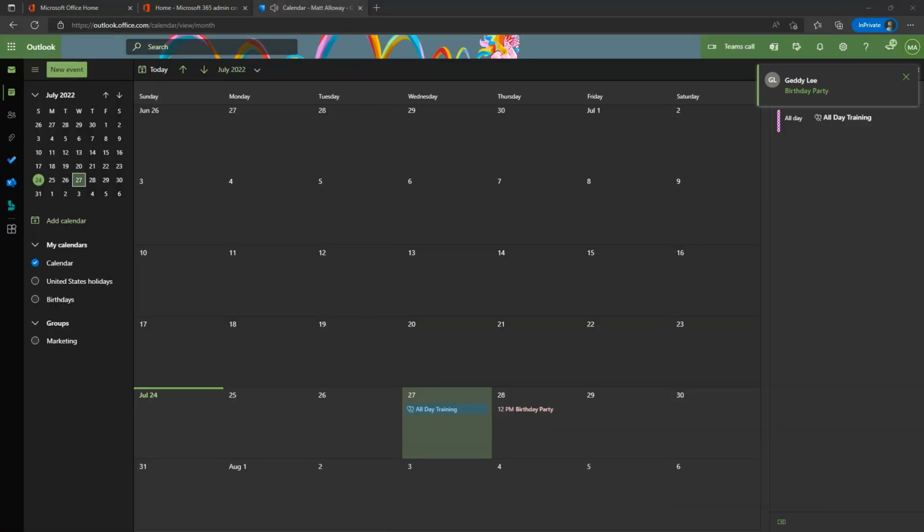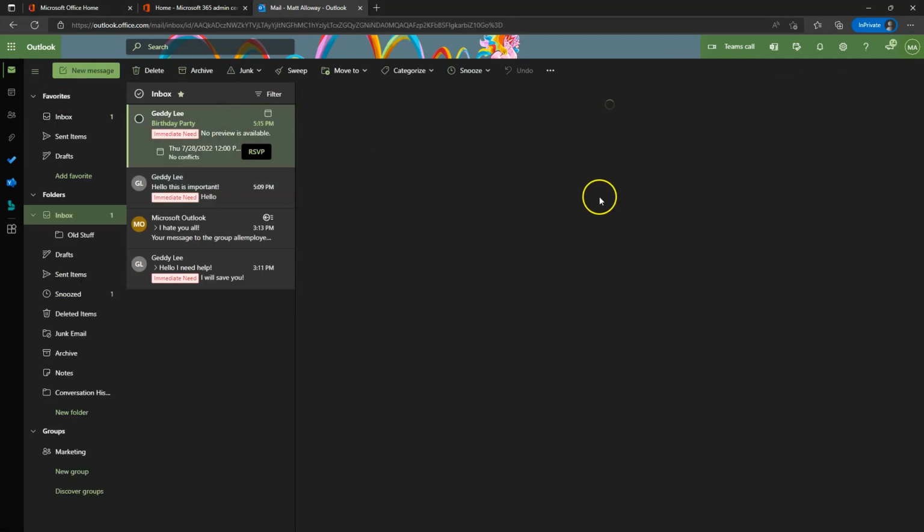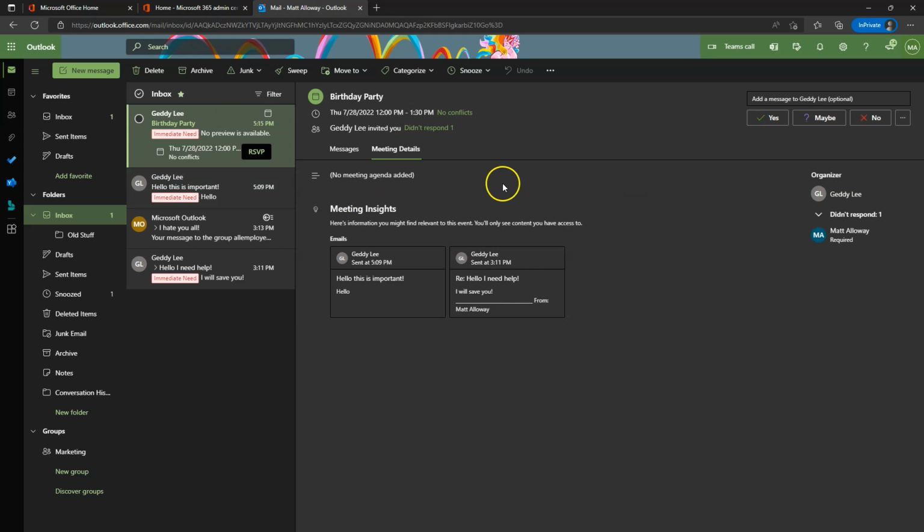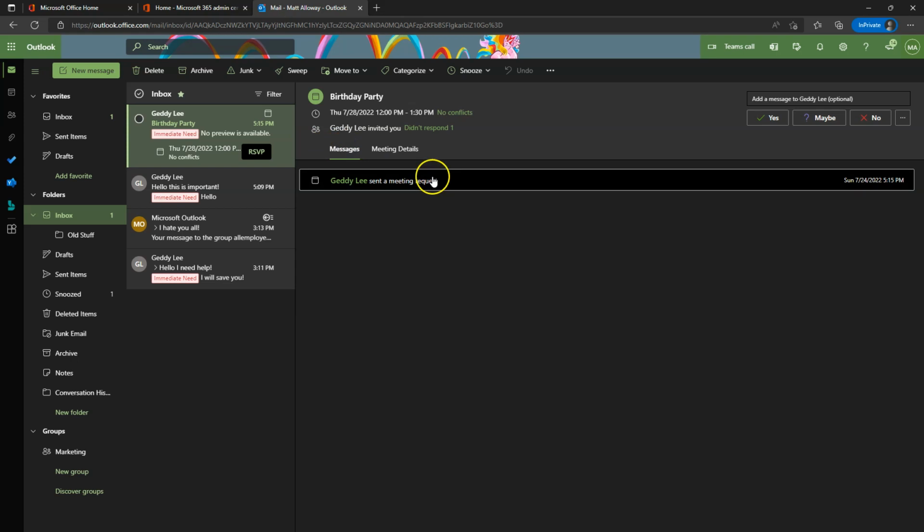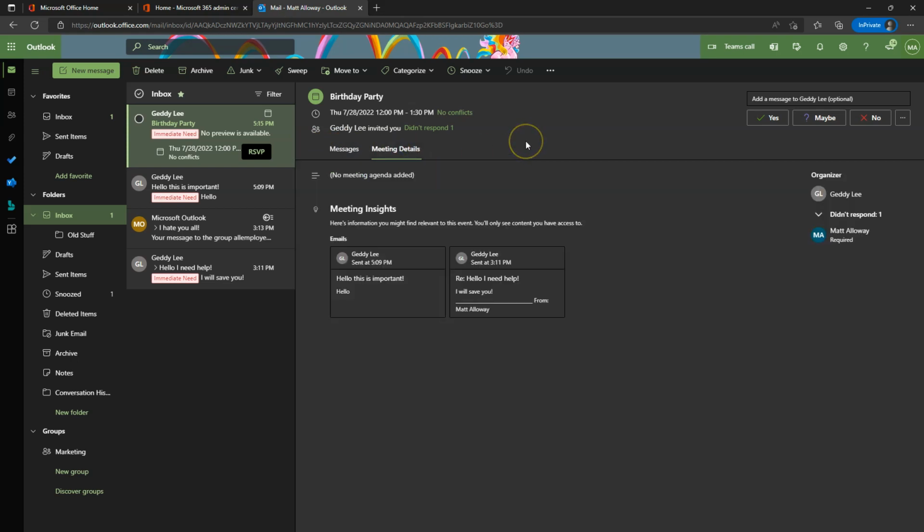Coming over here, and you probably heard the little bleep right here, looking inside of Outlook here. We have, oh okay, well, looks like Getty just invited me. The meeting details, we didn't put any agenda or anything like that on there. But here's the message, just send it to you when it's coming and all of that. That's fine. So when is it? Oh, it's going to be there.